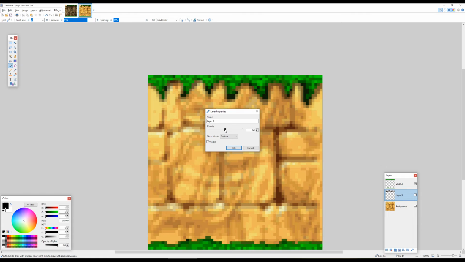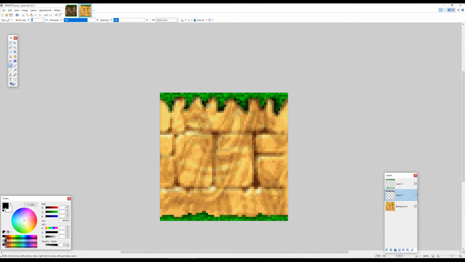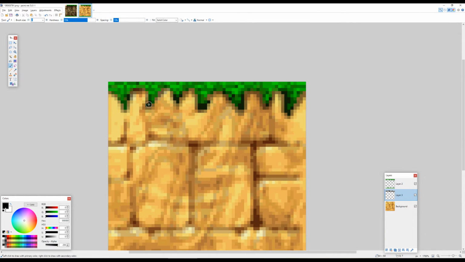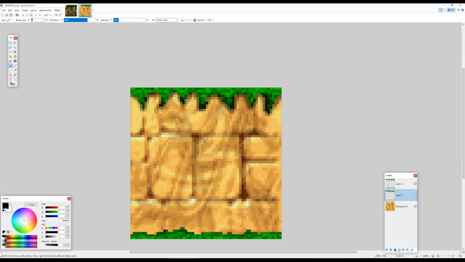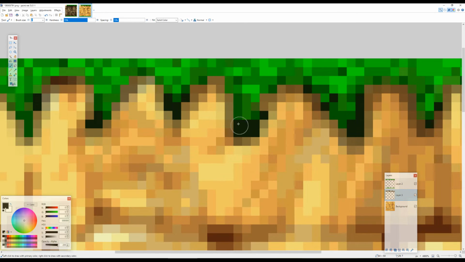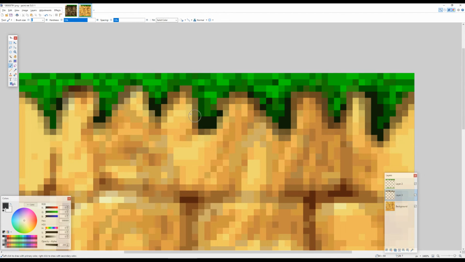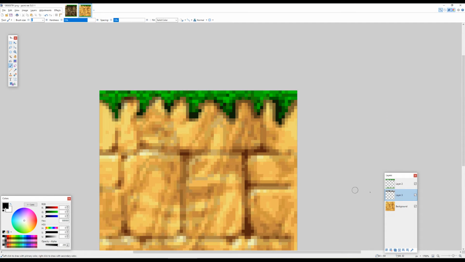However, there's one other thing that I like to do, because, like I said, shadows are quite soft, and although these lines are soft in and of themselves, they're still very, very distinguished from the rest of the image. So what I also like to do is I take a larger scale brush, something like this.